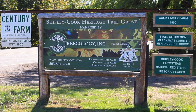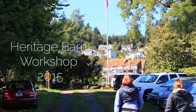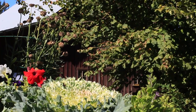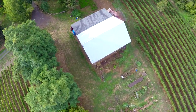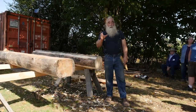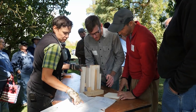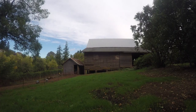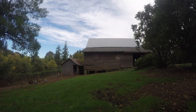On September 26th, Restore Oregon's Historic Barn Workshop took place at the Shipley Cook Farmstead, which was built in 1862. During the event, participants enjoyed detailed lectures and demonstrations that educated historic property owners on creative ways to preserve and restore their own structures, while also providing insight into hand crafting techniques that went into the construction of historic buildings during a time when all one could depend on was their own two hands to survive.